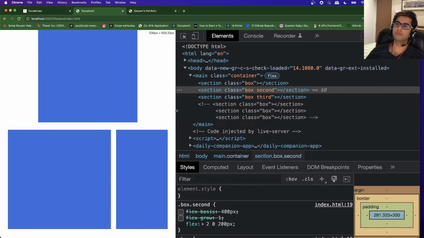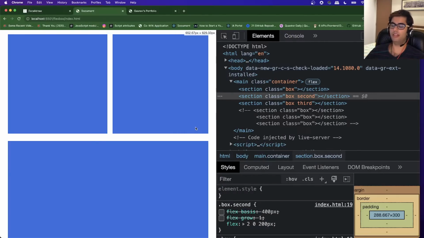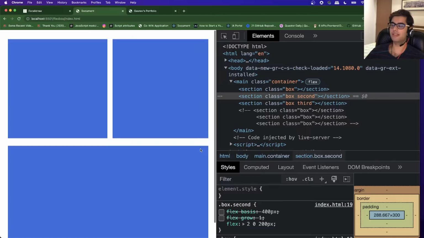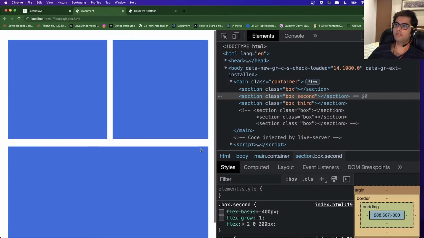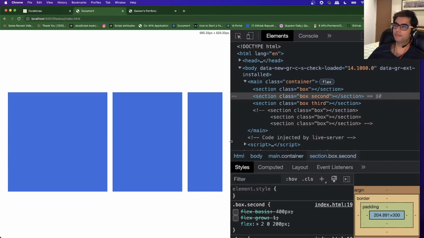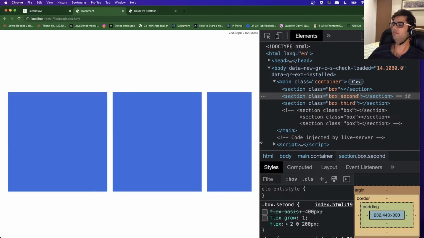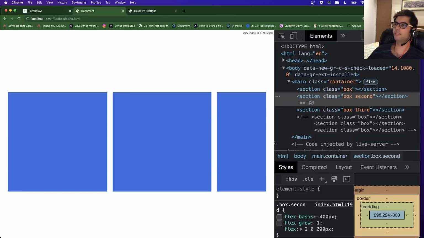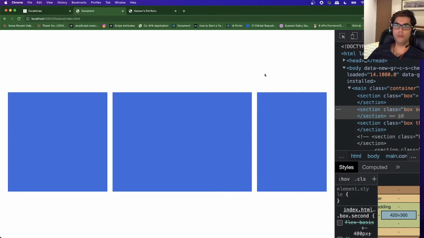So we can avoid media queries in most of the cases, but in some cases we can make use of media queries as well if we want a specific layout, right? So you can align items, you can decide how an item shrinks and grows, and what is the default size for an item. All of this is possible using Flexbox.